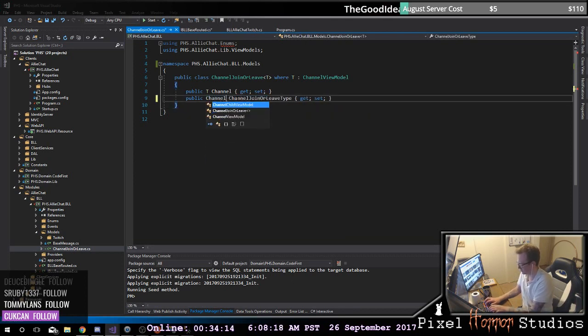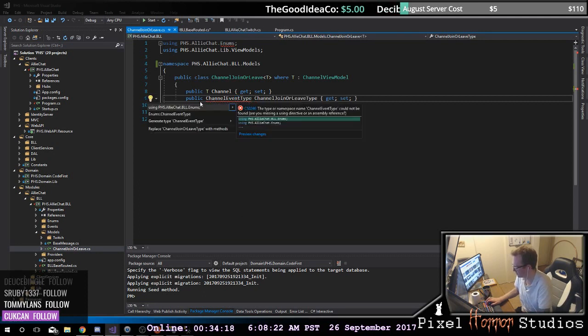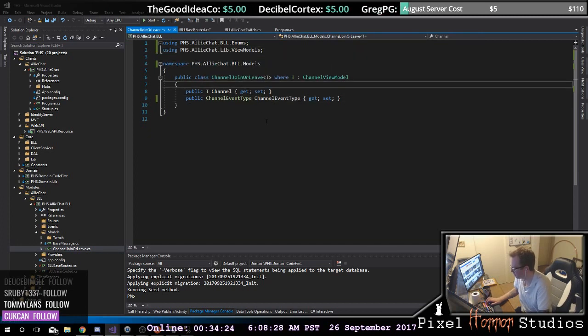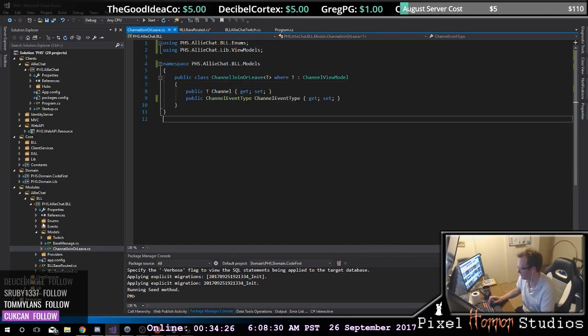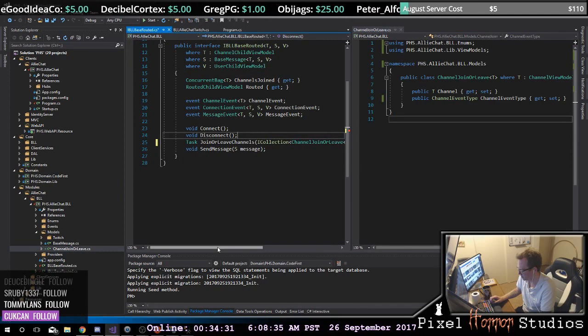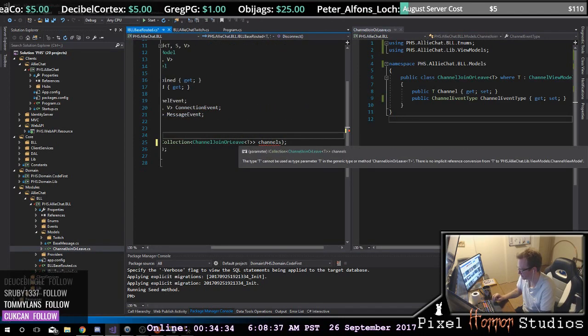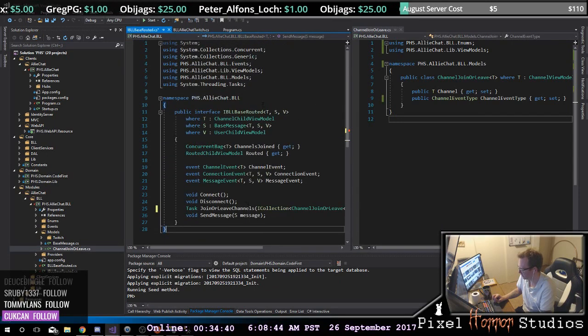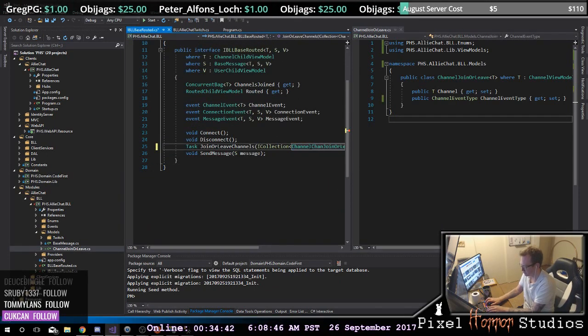And this is a channel event type. So isn't this more like an event? No. Channel view model. So this one wants a channel child view model, no matter what you do.